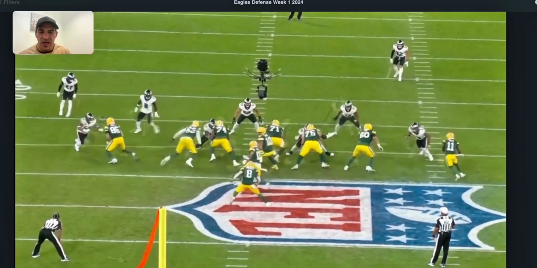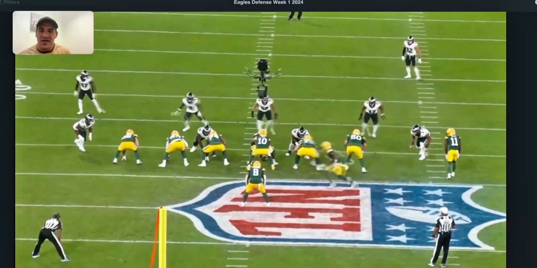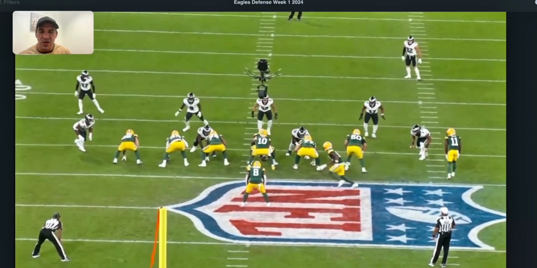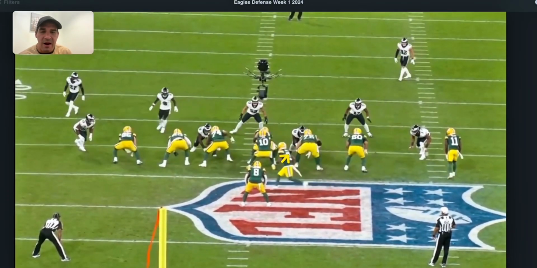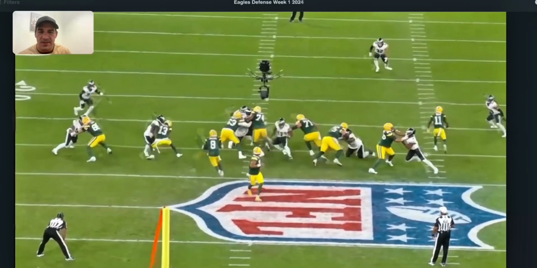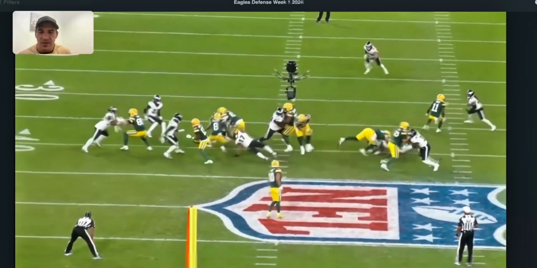Bond's still a little new to the game at this point. This is the first week of the season. He's not exactly sure, but he sees that gap open in front of him. Then I think he feels Nakobe Dean come on the outside and goes, all right, now I know I can move over to the C gap, which is where his actual fit should be. So he gets to the inside half of the C gap, shows up at just the right time, and they sort of combine to make a really good tackle here.